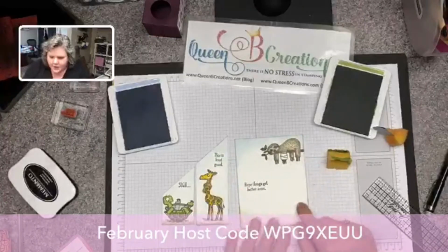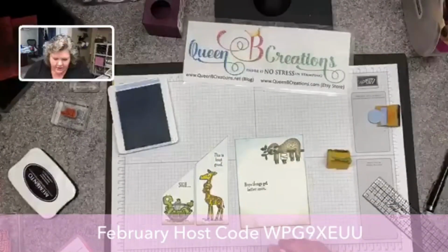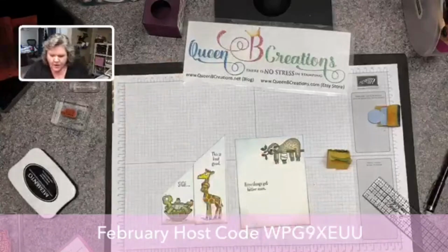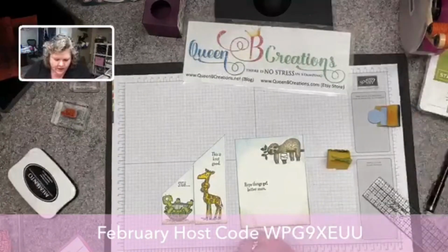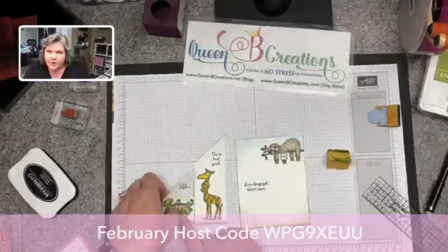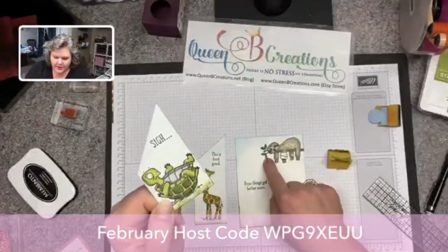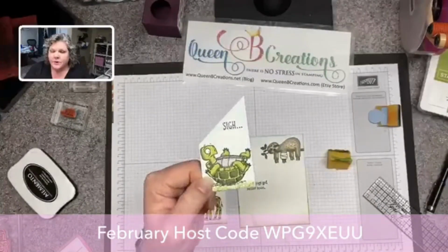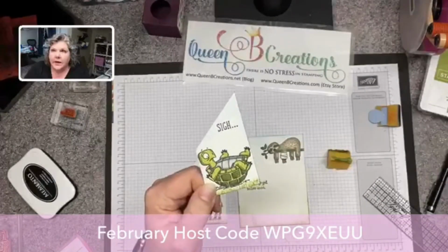Now the colors I used were a light black for the sloth's nails and for the turtle and the giraffe. All of their little nail feet things are all light black. And then I used Mossy Meadow for inside the turtle, the darker patches on his shell. Those are all Mossy Meadow, as well as the leaves. For the rest of it, it's Old Olive for the rest of the turtle. And then the middle, his belly was done in Gray Granite.